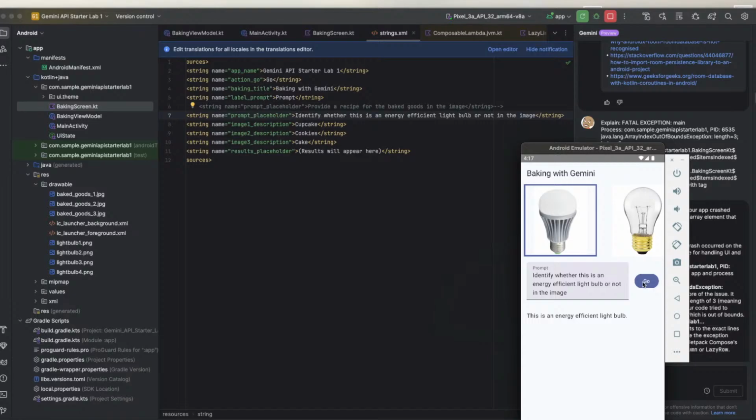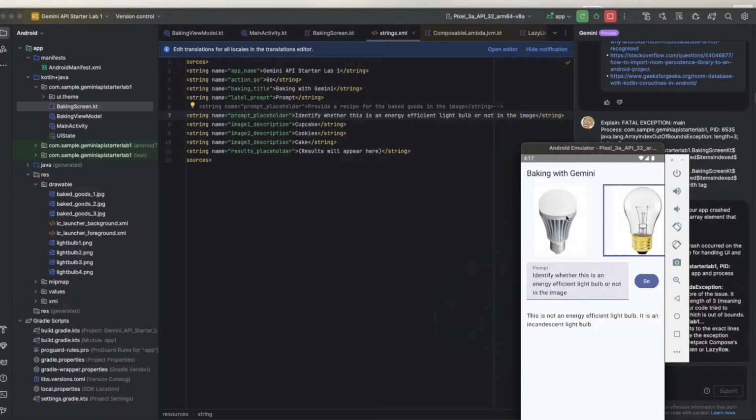And let's try this one. This is an energy efficient light bulb. And then just to try this again, let's do that. This is not an energy efficient light bulb. It is an incandescent light bulb. So it's working perfectly as expected.